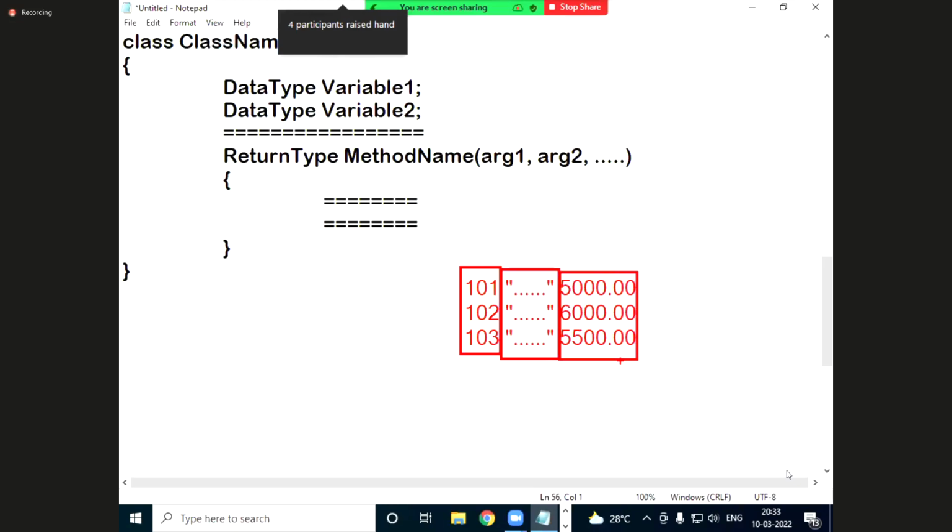How many categories of literals are there? Six: integer literals, floating point literals, character literals, string literals, Boolean literals, and object literal. Now, this information is the employees' information.